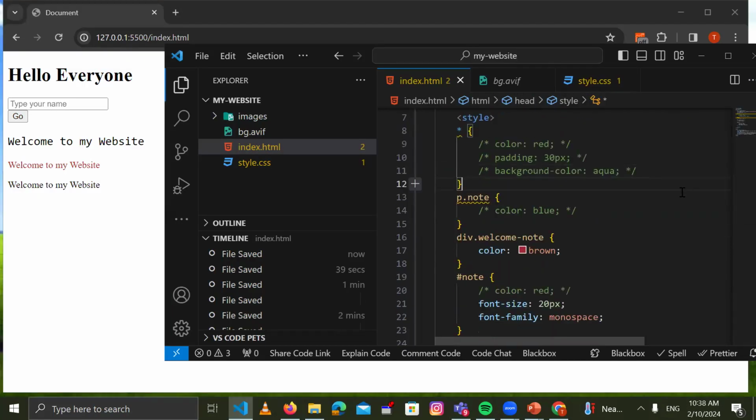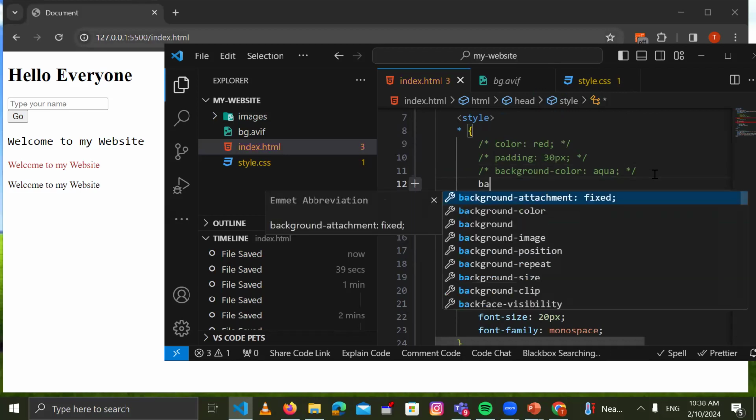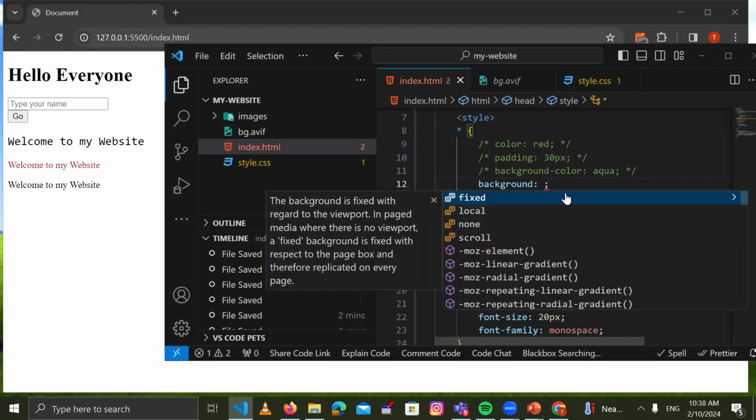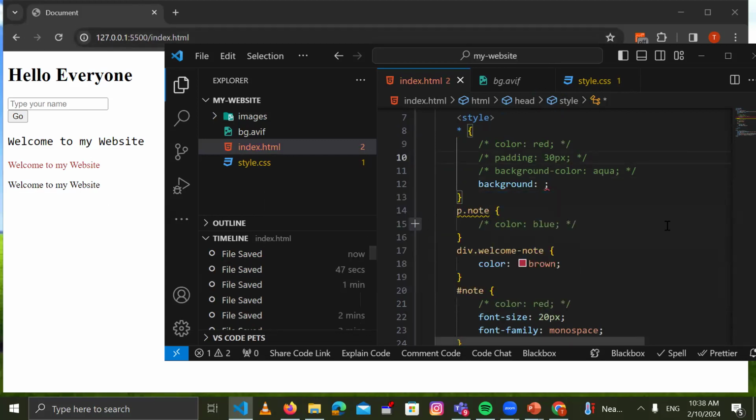We can have a background image as well. If you want to use an image as the background of your website, you have to use the URL. This URL means a link.